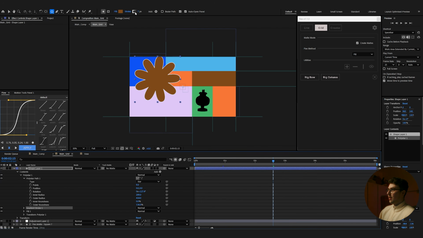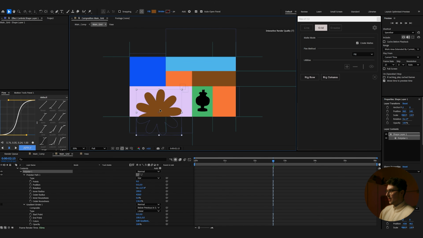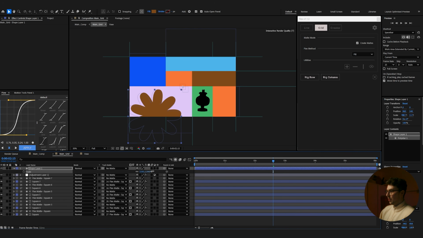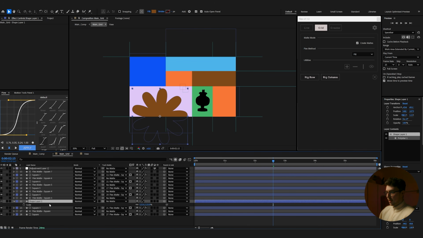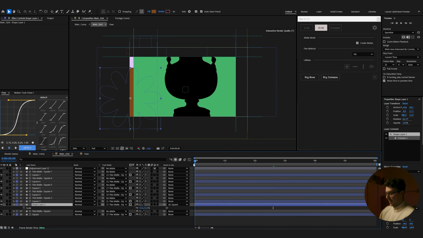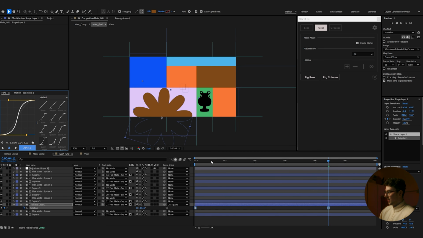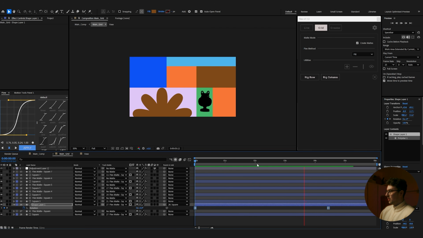We can just get rid of the stroke here, and let's just place that inside of here. Just going to scale it up a bit, and just Control Alt Home just to center your anchor point. And then we can put this over our square 1. We're going to make it a matte of square 1 matte, and then we can link it to the square, and we can also add in some rotation on this if we want, so we can see how that's looking. Yeah, that's looking really nice.